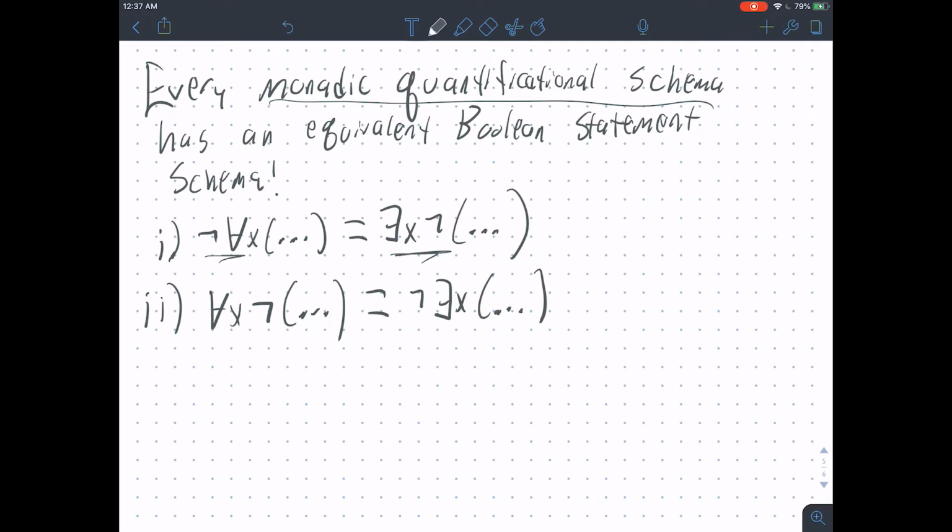So if we say everything that exists is not a round square, it says the same thing as saying it's not the case that there exist round squares. I'm just translating each side of these as I go along. If you say them out like I'm doing, they're really obvious. It's just what these things mean in English.